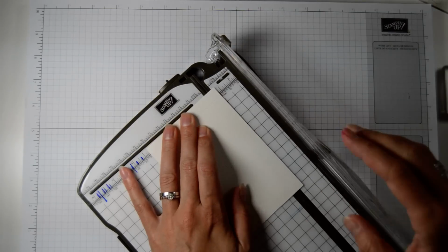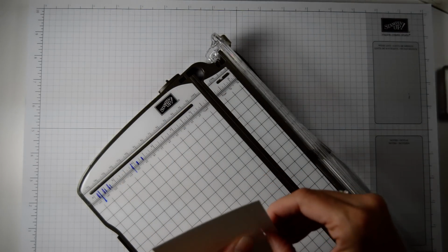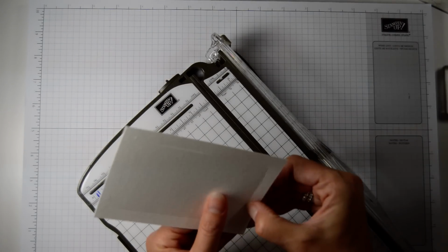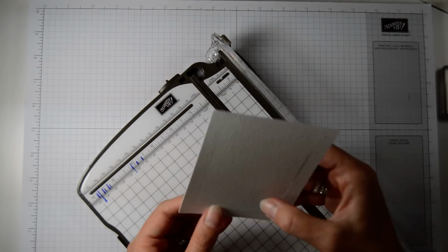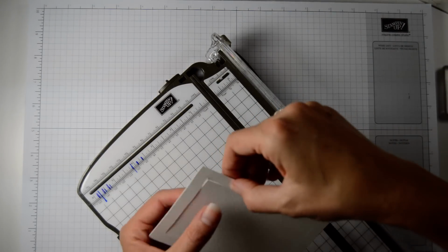and it works out. Okay, now you should be able to press this out. I must say I have done it a little bit too careful. No, it's coming out.